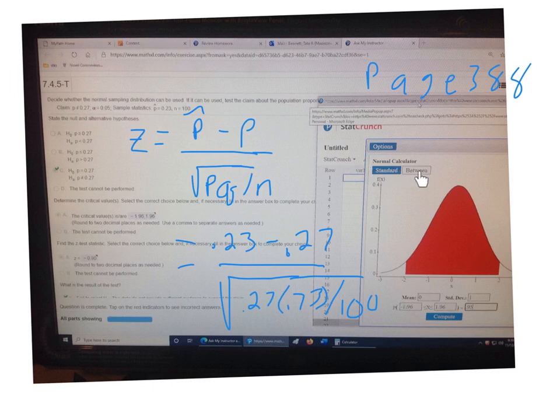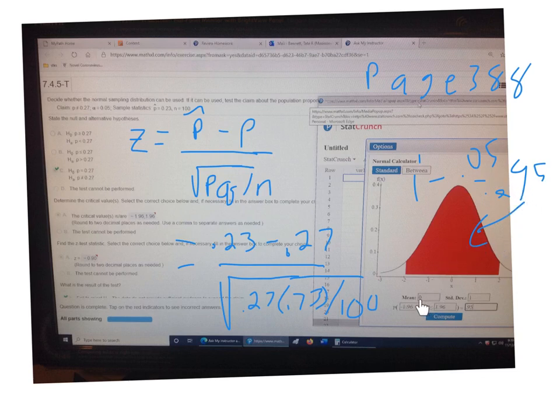And since it's a two-tailed test, I need to click on Between. And this area here is 1 minus alpha. Alpha is 0.05, and so the area is 1 minus 0.05, which is 0.95. That's that area there in red. So alpha is given as 0.05, it's a two-tailed test, that's why I chose Between. And the area here in red is 1 minus 0.05, 0.95.